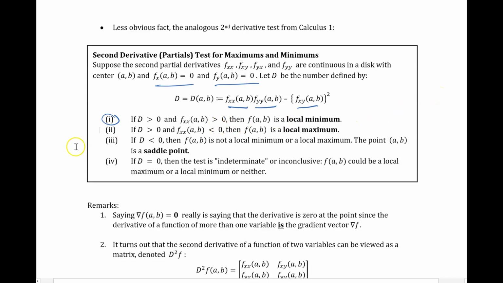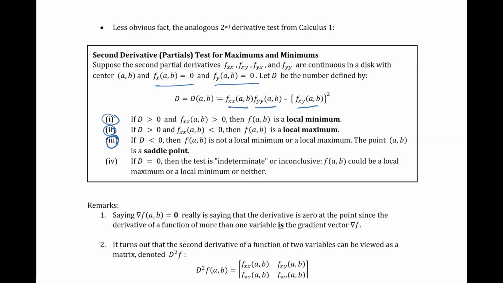All right. Moving on to option 2, for a local maximum. That expression there, capital D, will be a numerical value, it'll be a number. If that's positive and the double partial with respect to x or y, you can do either one, and I'm phrasing it with respect to x, is negative, then what does that mean? We have a local max, because locally speaking, the graph is concave down. If this number comes out to be negative, then we get a saddle point. The second partials test will detect a saddle point.